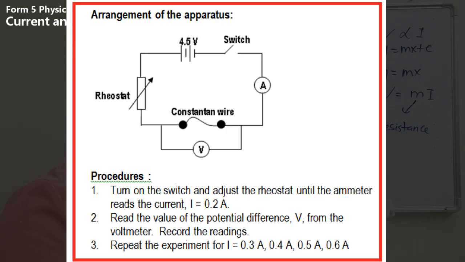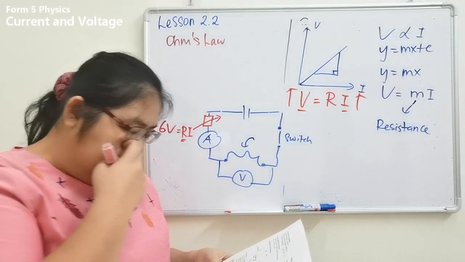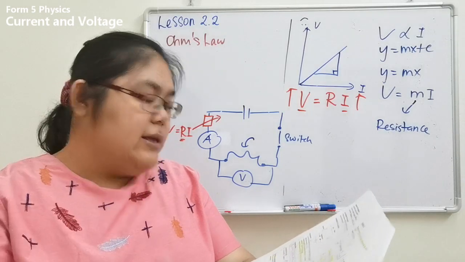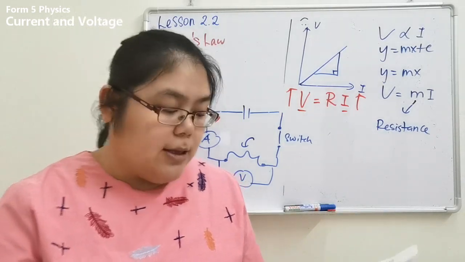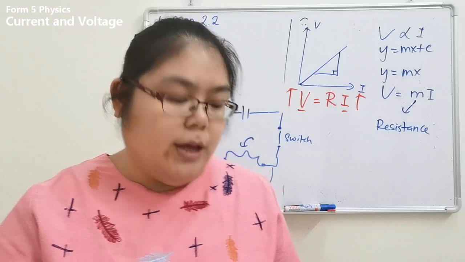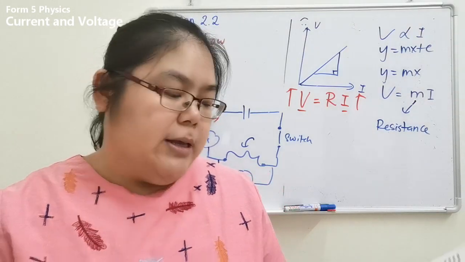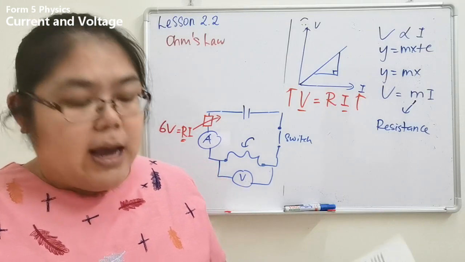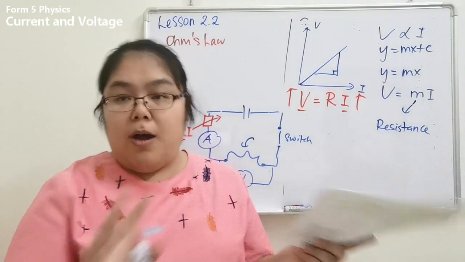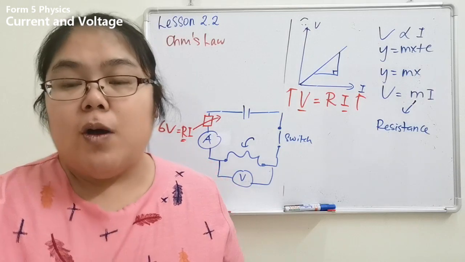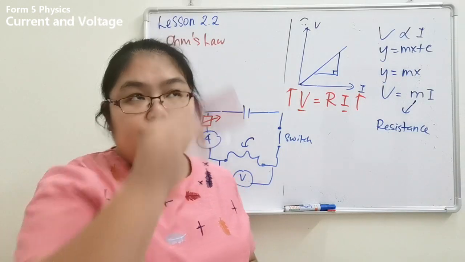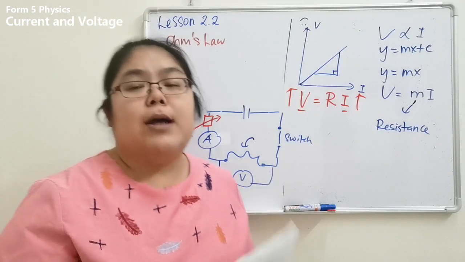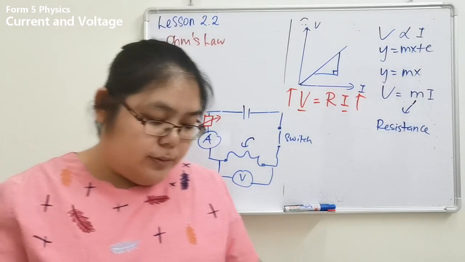So now you finish and see all the procedure. After that is the table of data. In the table you need to write the symbol and also the unit. Then you fill in the current, and the V you just leave empty. Then analyzing the data, please don't plot. You know how to draw the Ohm's law graph, but you don't plot. You just label V versus current, then you don't plot. Leave it empty. So this one is an Ohm's law experiment.